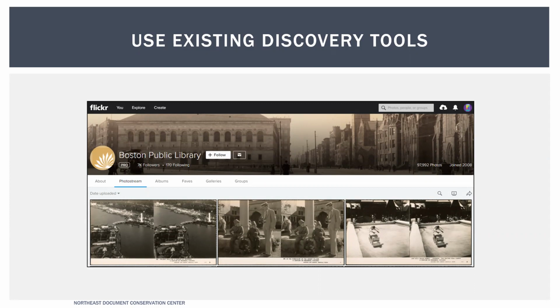We know that Flickr also has easy-to-use rights management tools, and you can pretty much select the level of permissions you want for how much information, or what exactly, you will make available for access. So overall, Flickr is a really nice option to maintain intellectual control over your new digital content if you don't already have a digital content management system in place.